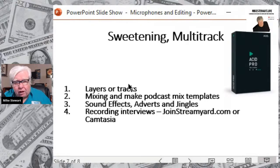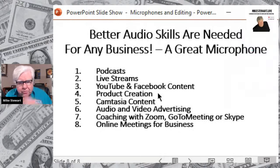And then, of course, a lot of internet marketers have Camtasia. You should own Camtasia if you're an internet marketer. My gosh, there are so many things that you can do with Camtasia. Camtasia is an amazing multi-track sweetening mixing program. Just like it has multiple video tracks, you can have multiple audio tracks and adjust the levels, edit out, and assemble a program. So this is a good place to talk about the use of jingles.